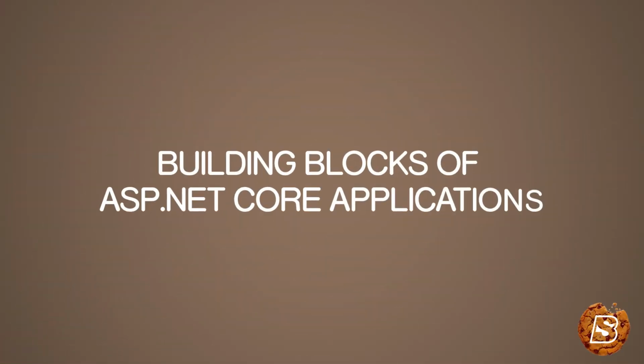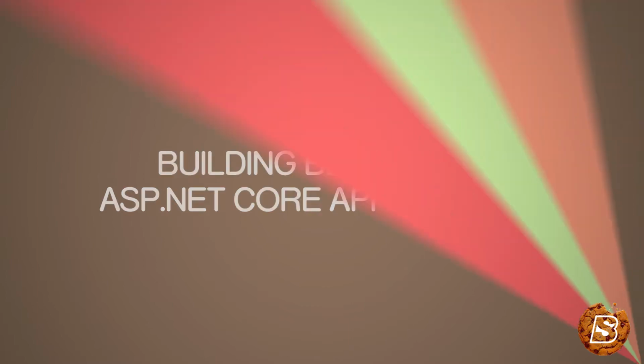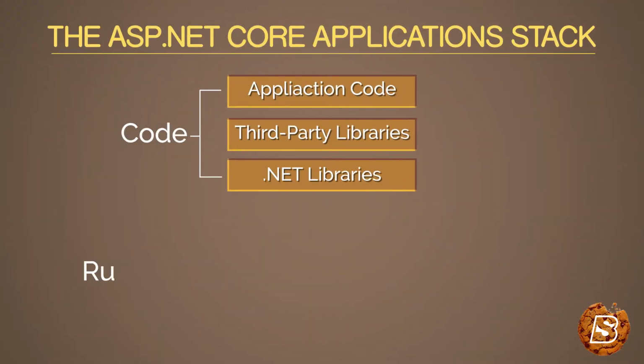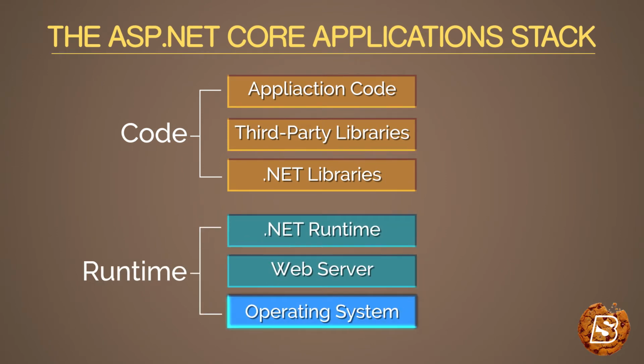In this lecture, we'll take a look at what are the building blocks of ASP.NET Core applications. So here we have the ASP.NET Core application stack. From the bottom, you'll see we have the operating system, and above that we have the web server, which is responsible for accepting network requests.